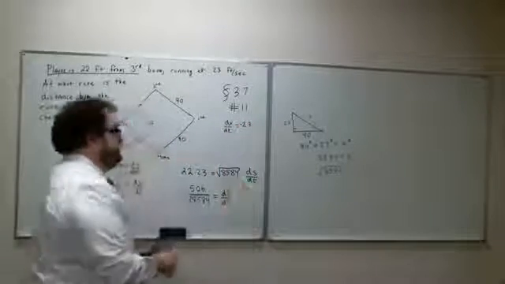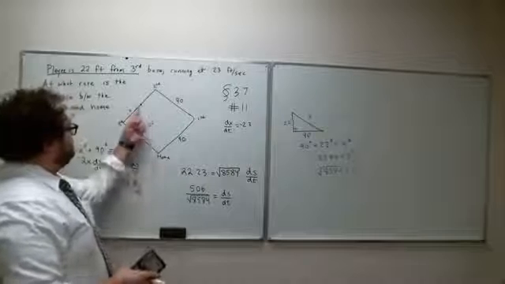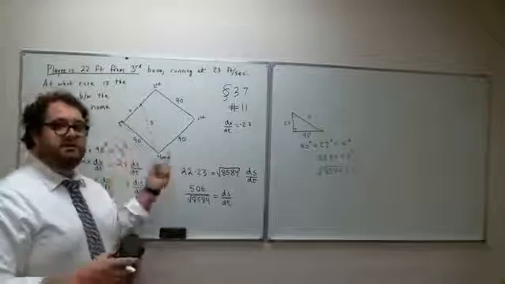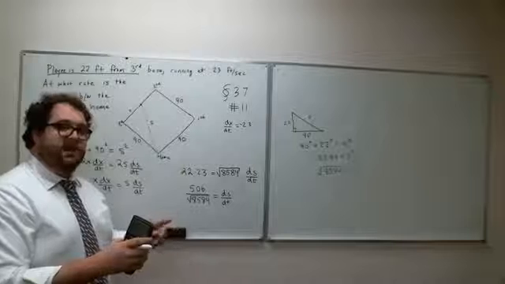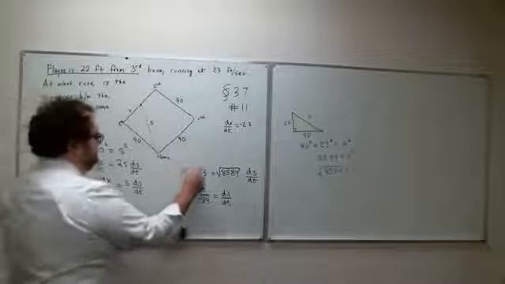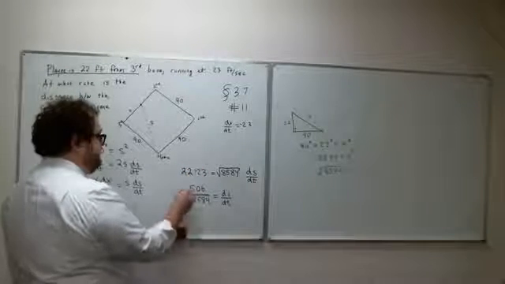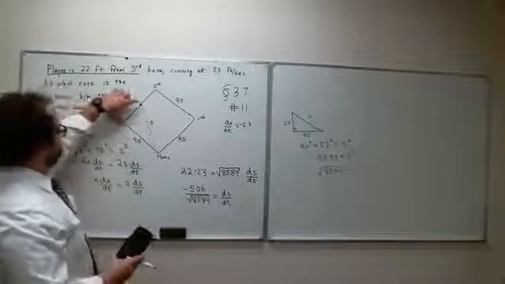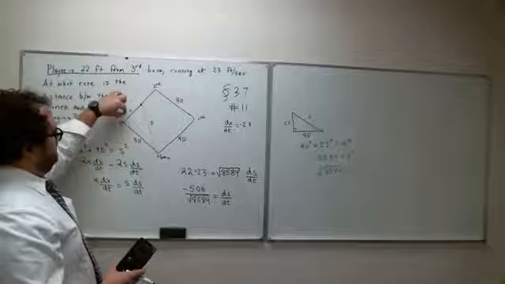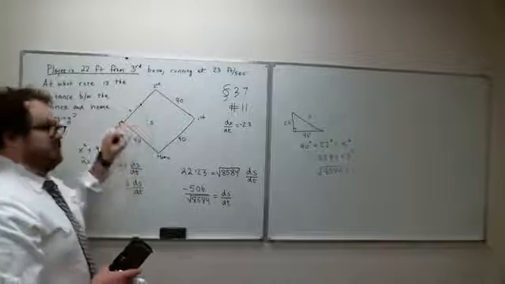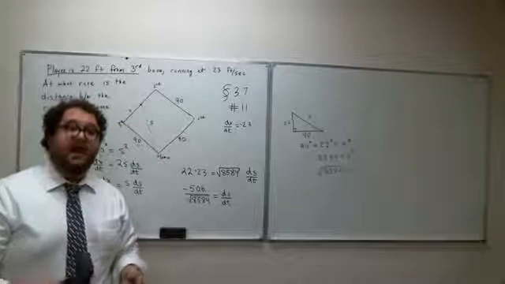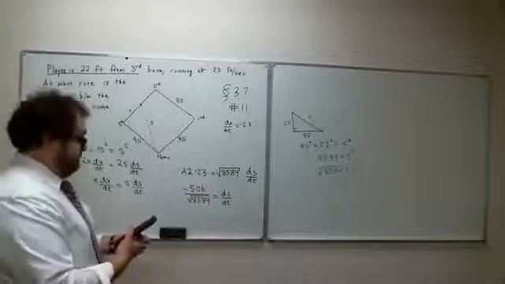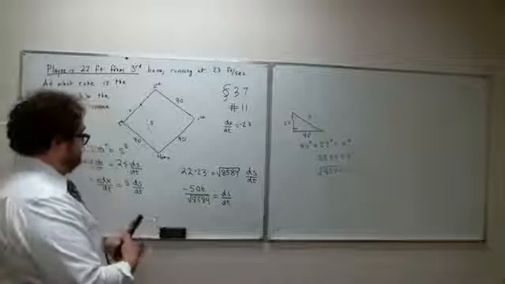23 is negative. X is decreasing, getting smaller, so the rate of change is negative, which means there's a negative sign right there. Okay? Because x is getting smaller and s is getting smaller. So both of those derivatives have to be negative because they're getting smaller. Okay, cool. That was an easy fix.